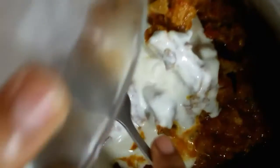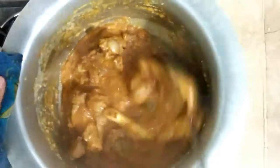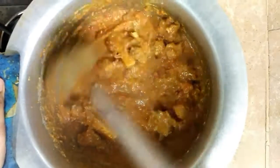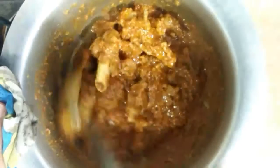Now I am adding half cup of whisked yogurt. And still frying it again for at least 5 minutes. Now cover it and let it cook for 5 minutes. After 5 minutes, stir fry it again.